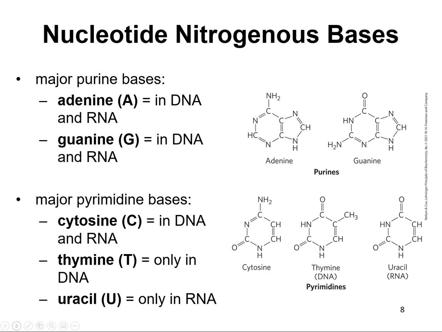These major purines and pyrimidines, you'll need to know these. Recognize them in their nucleotide state and nucleoside state. A, G, C, and T, those are all in DNA. Thymine is only in DNA. That's the T. Uracil replaces thymine in RNA. So you'll need to know which ones are in which molecule. And the answer is everything is in DNA and RNA except for thymine and uracil. So thymine's DNA, uracil is RNA.